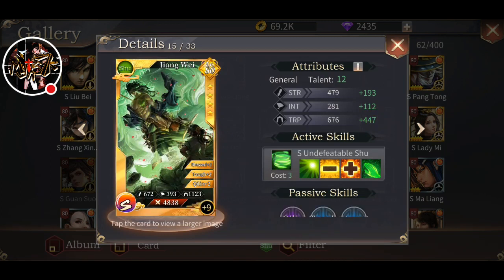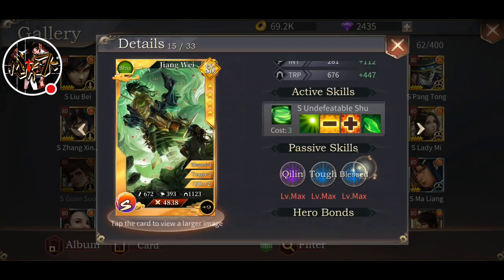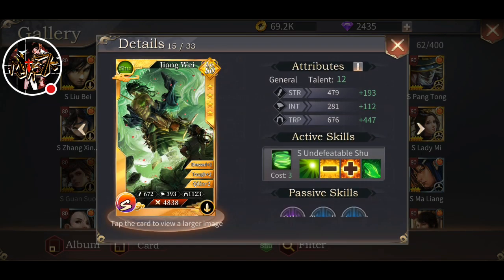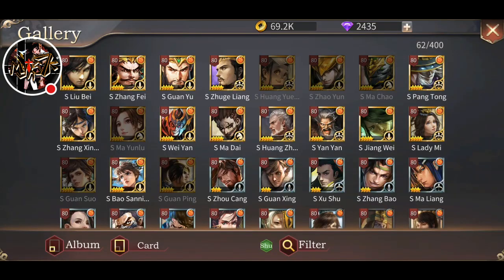The problem with Jiang Wei is I actually trained him. I almost maxed my passive, almost 333. So I have to use him now. Otherwise, it's kind of a waste. But once I get more resources later, I can switch, because Jiang Wei is mainly a PvE unit, right? I don't think he's as good as Bao Sanyang in PvP. I'll tell you why later.